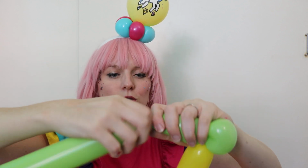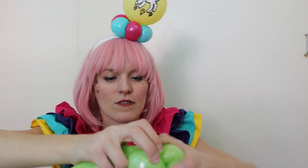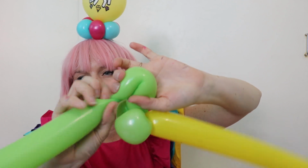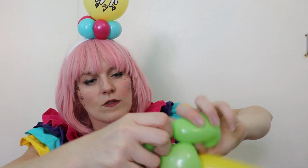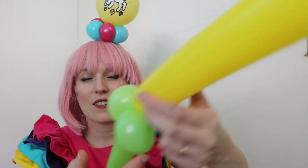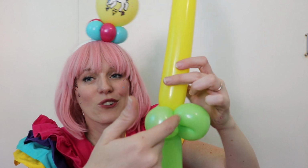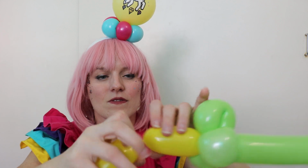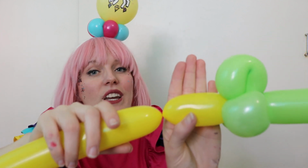So 3 more of those. Give the balloon a bit of a squish to help make it a bit more pliable. So I've done the 3 petals with the green balloon. I'm going to go ahead now to do the yellow and make sure it goes in between each of those green balloons or bubbles. So we'll get a 4-finger bubble.